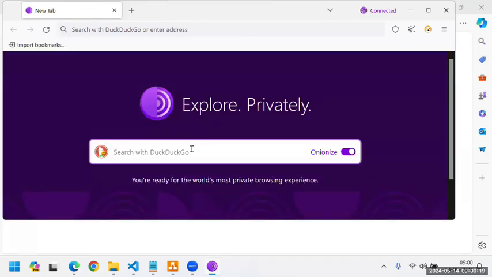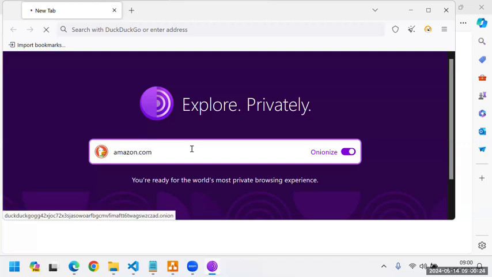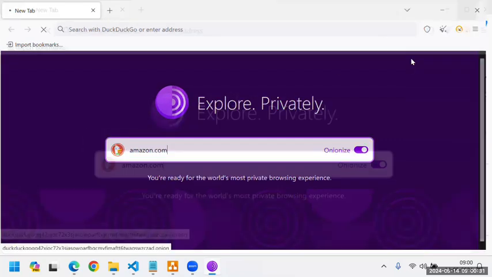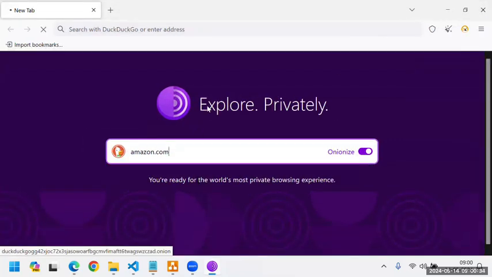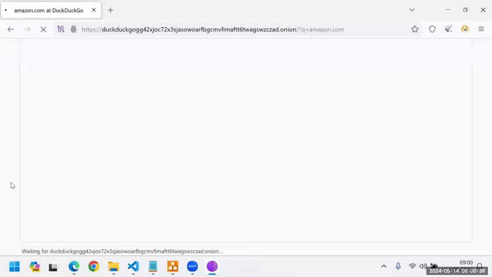Okay, so now if you're trying to access amazon.com, it will probably give you a captcha because you are using the Tor browser. And navigating through a captcha is a little tricky, because if it is a simple implementation like a text-based captcha, that is normally doable.